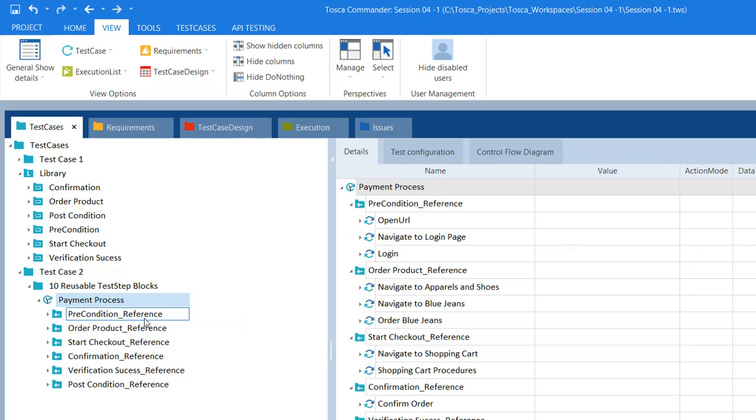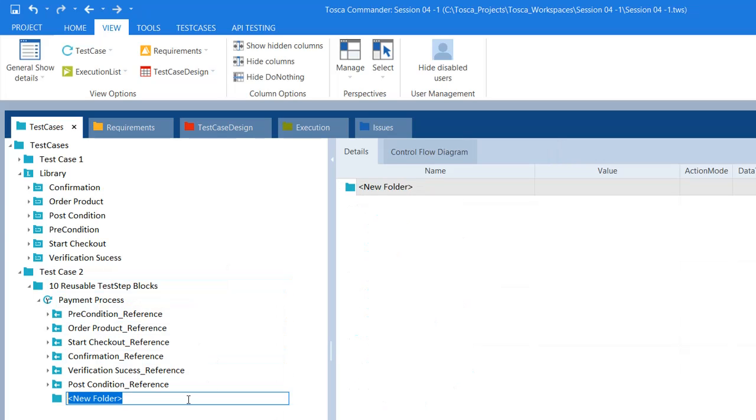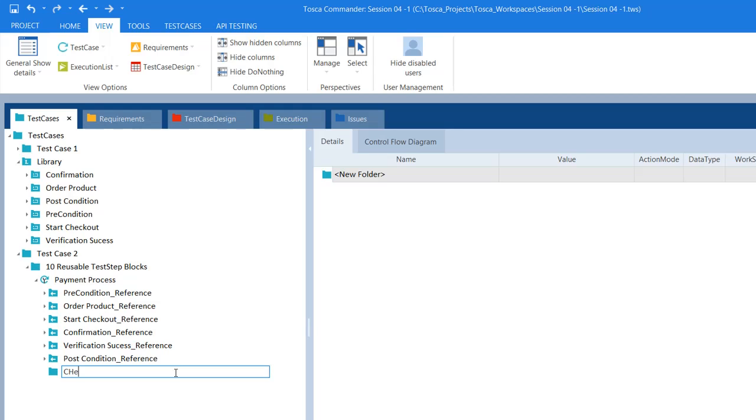Correct? So these are all the reusable test step blocks which I can use for this scenario as well. What are the steps that I cannot reuse? Let's create those folders first. Let me create one new folder called checkout process.